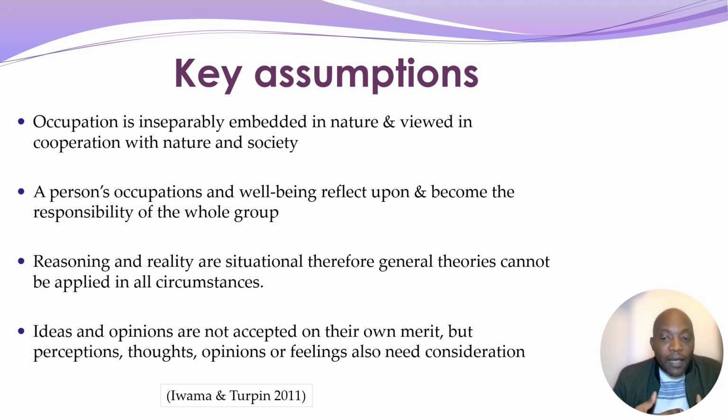For example, where I come from in Africa, if you meet one person and you ask them, how are you? It's not uncommon for them to respond to you saying, we are fine or we are doing well. So even if the person is an individual, when they're responding to you in terms of well-being, they're actually responding on behalf of their family or on behalf of a group or on behalf of a society. So the focus of the Kawa model is actually applicable in many other contexts apart from just the Japanese context.